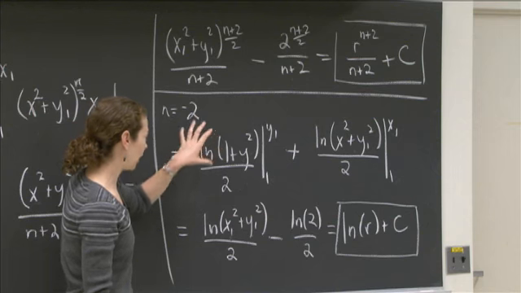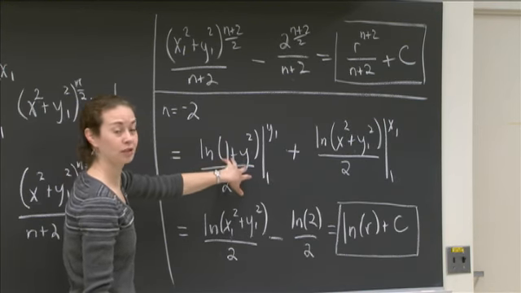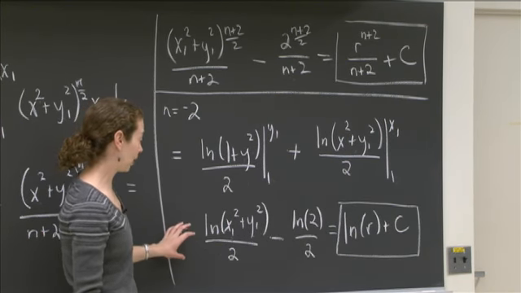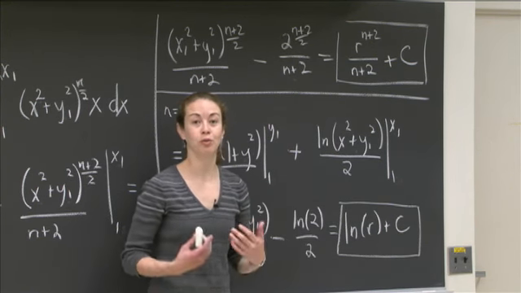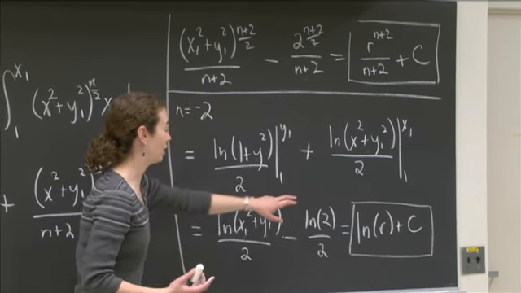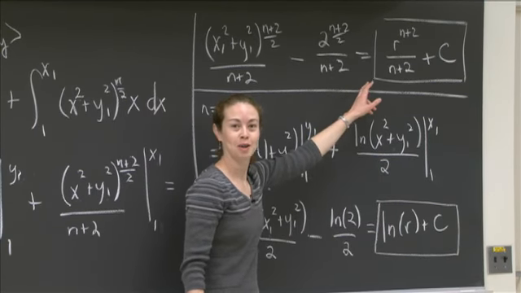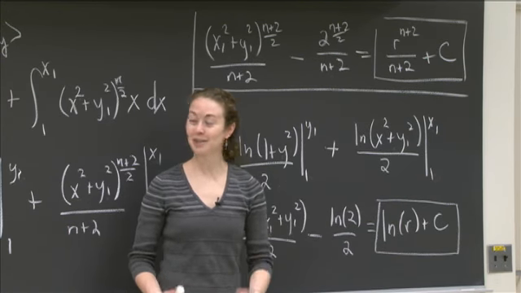And so again, we just had the natural log. We have these different functions. We're evaluating the natural log of these different functions. We have the bounds. We simplify everything, and we get exactly to the place where you have natural log of r plus a constant. And so we found our potential function in the case n is equal to -2, and then any other n value. So it was a very long problem. I hope you got something out of it, and this is where I will stop.